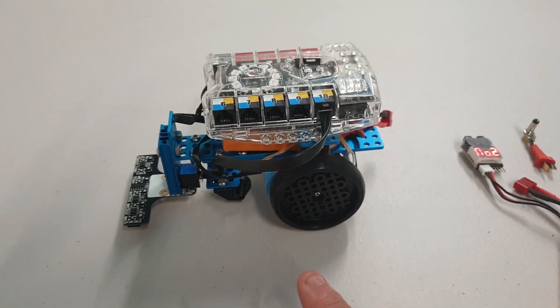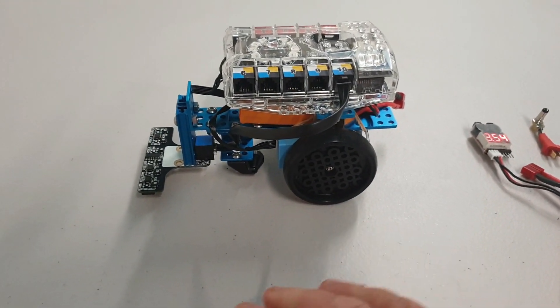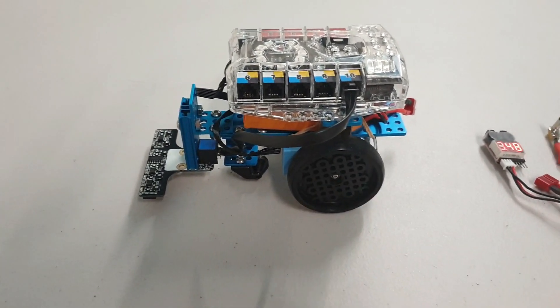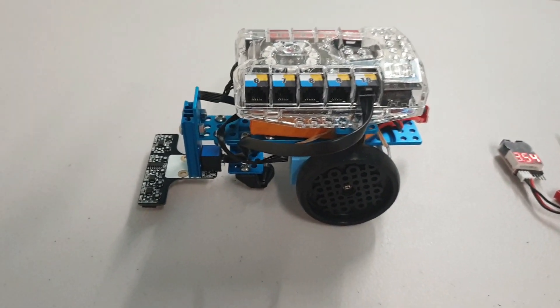I found when I had a heavier robot, when it was coming into the line and doing sudden tight turns, the weight of it would cause it to slide out and would skid off the line and I was losing traction. So I tried to go as light as possible.